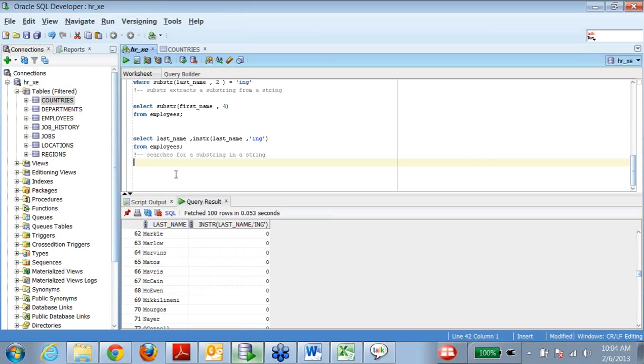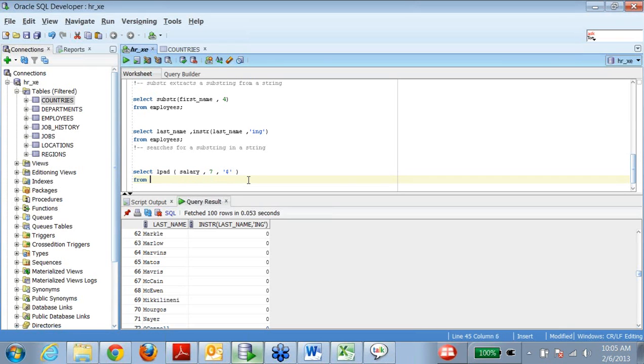For example, let's do this one. Select LPAD, and I want to LPAD, let's say, salary, and I want to make it 7, and the character which I want to pad is, let's say, dollar, from employees.